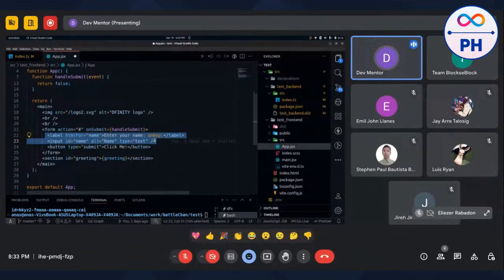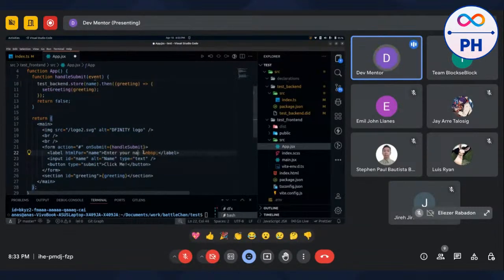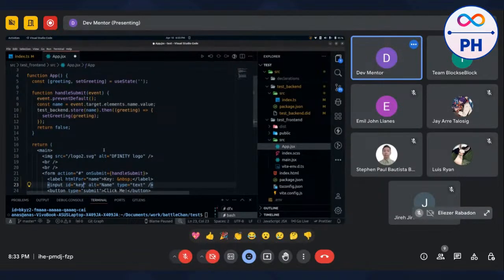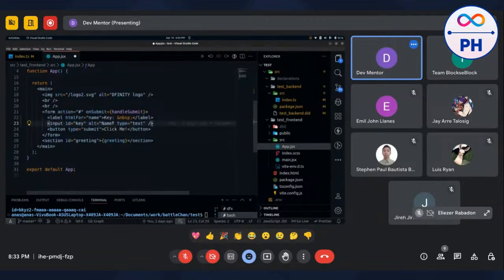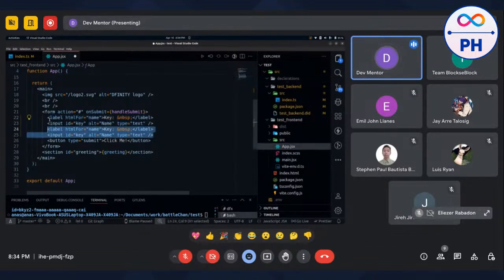Let me copy this, and instead of writing name over here, let's write P. They are targeting the element of name, so we need to target the element of P. We just need to copy these 2 lines and paste them about 3 times.